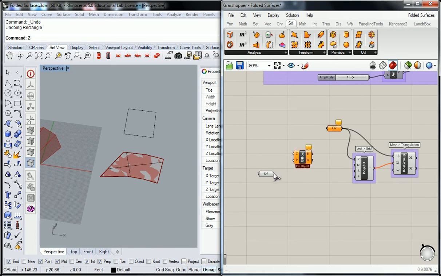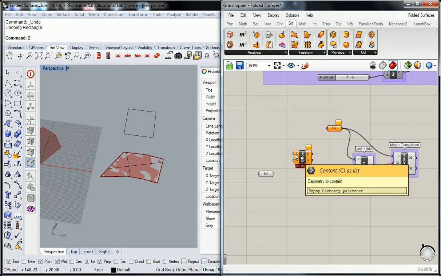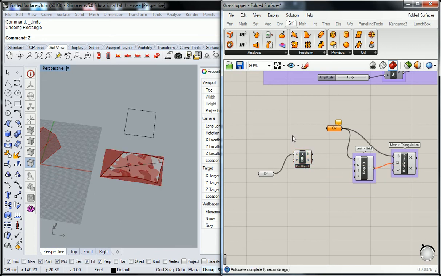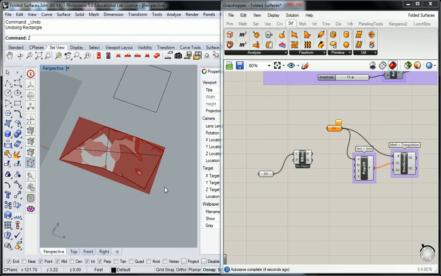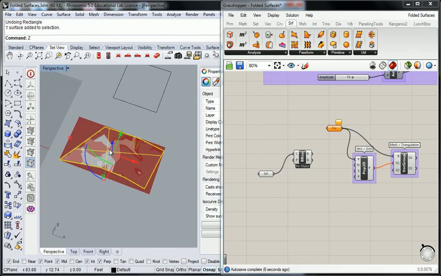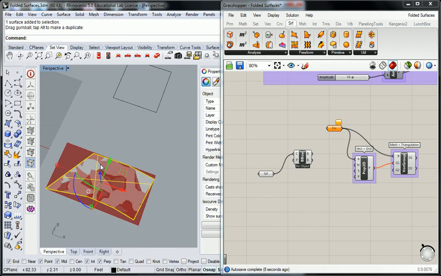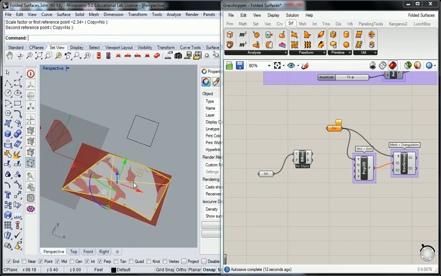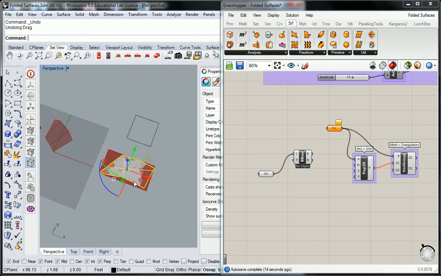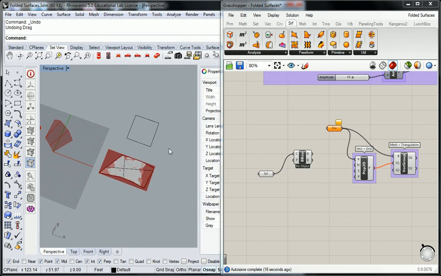So now if I plug my surface into the content, notice how it's a generic geometry input. So surface goes in there. Notice how now that bounding box is around the entire extent of my surface. If my surface moves, it goes with it. If it increases in size, it increases as well. That's very important for us because we have to give this thing a rectangle.